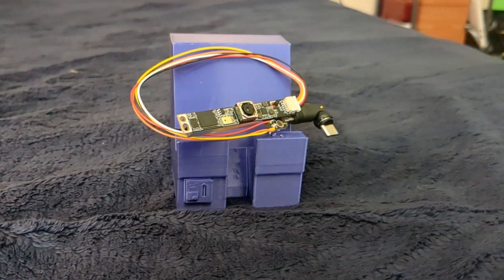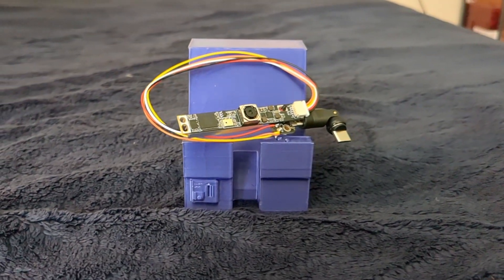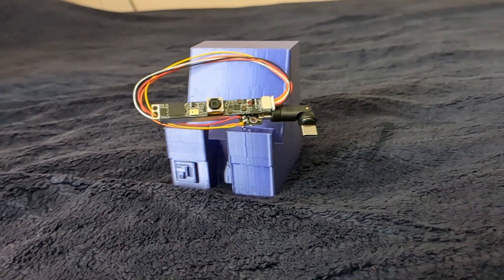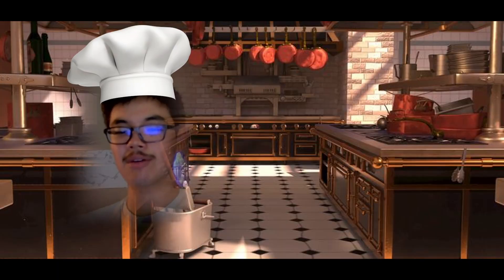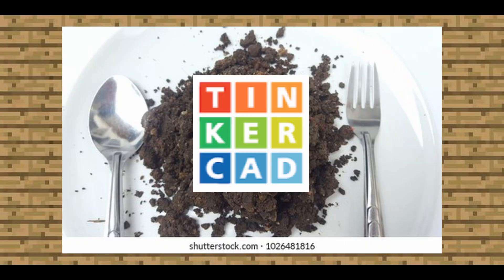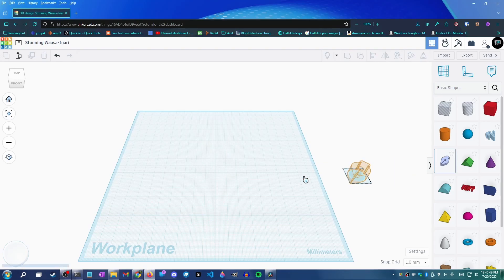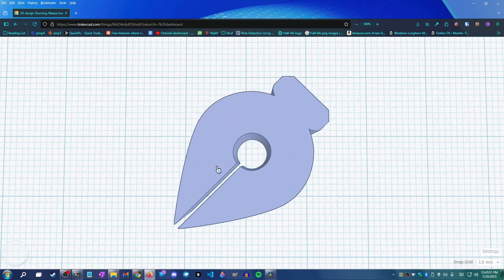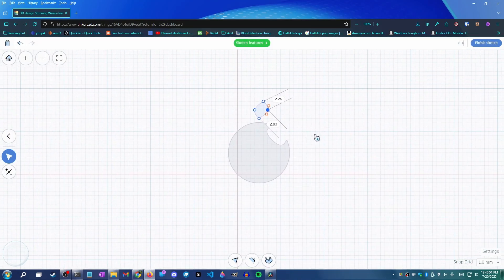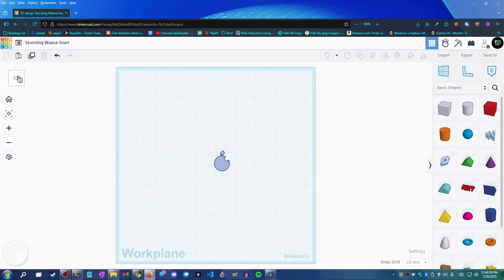Now electronically everything is done, but we don't want to just leave our camera looking like this. So it's time to do some 3D modeling. Our CAD software of choice is Tinkercad, because I can't be bothered to learn anything else. Either way, with the new sketch tool, I honestly don't really need anything more powerful. This is a pretty simple project in theory, so we should be fine.